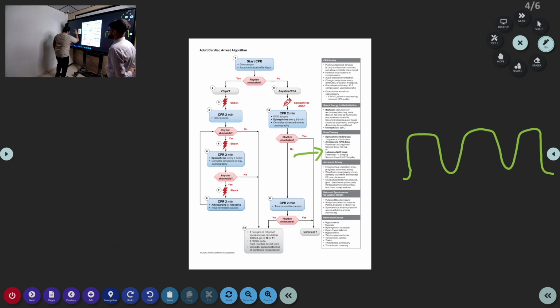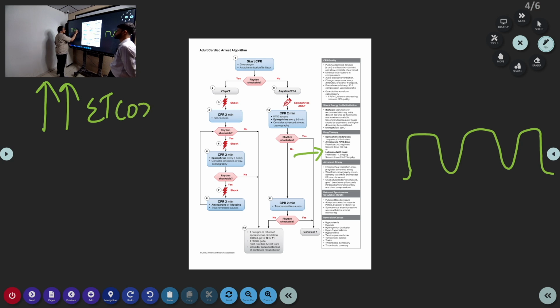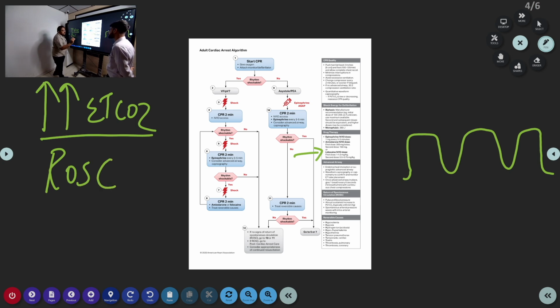And also there is one more help. If there is a sudden increase in ETCO2 while doing your CPR, what does it mean? You are achieving return of spontaneous circulation. So these are the 4 things that you can remember about the role of ETCO2 in cardiac arrest. One, confirming your ET position, that you can do in any patient, not in cardiac arrest alone. Second, to understand the quality of CPR. Third, to decide whether to terminate the CPR. And fourth, whether we are achieving return of spontaneous circulation.